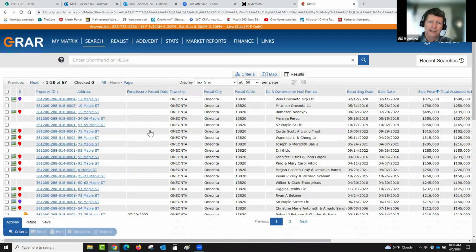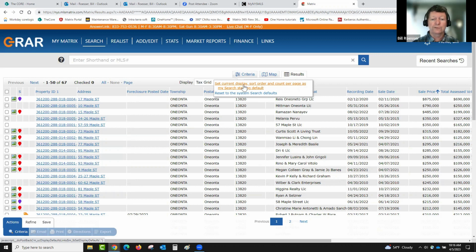What if I want to save that? I want that to be locked in that way. So up here, notice this little gear, and this will be on listings pages, whatever. When you see that gear, by clicking on it, it will now allow you to lock in what you set. Well, I've already set a sort. I sorted it by recording date or sale price. And I also have changed the count per page.